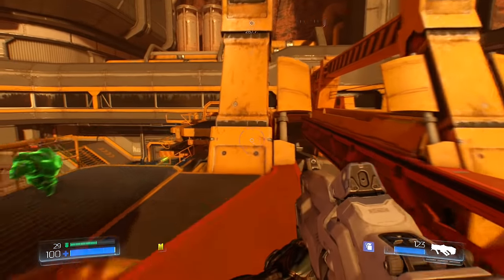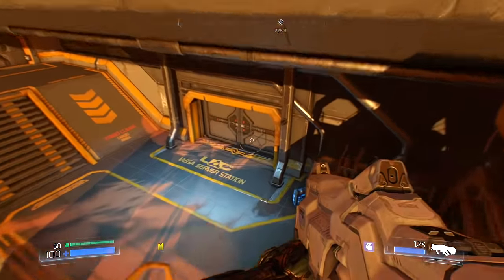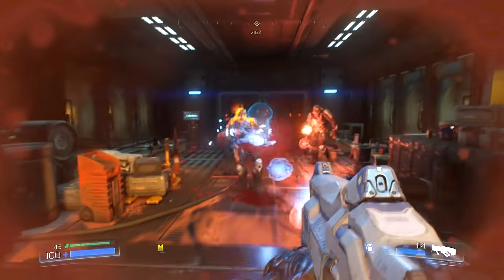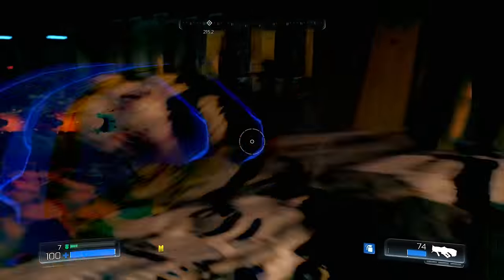But going across all these girders and all this construction stuff will eventually drop down into this door in front of us. You're going to have to wait a few seconds for the door to open. Once it does, kill all the enemies inside and then proceed to the next room. Inside of that next room, you can find a data log.